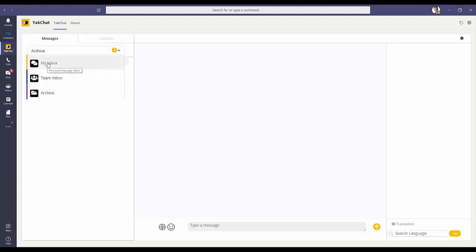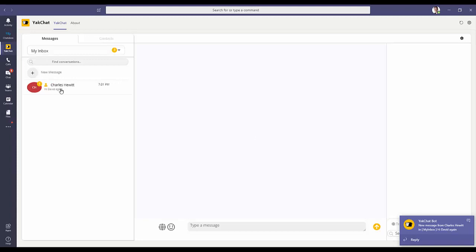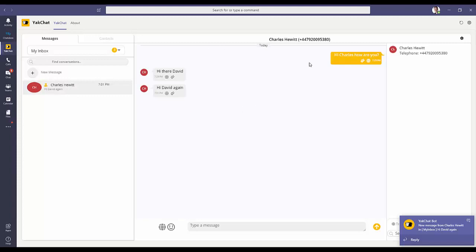Now, when a message is in the archive, you don't have to worry that the conversation has to be in the foreground all the time, because if I now send another message from Charles, I'm going to send it again. The message, even though it's in the archive, will reappear in the main inbox when it is received. So when we get a message, you'll see the new message come in, and more importantly, you'll see that it's Charles that a message has been received from. And when I click on there, you'll then see the conversation and the messages related to Charles.